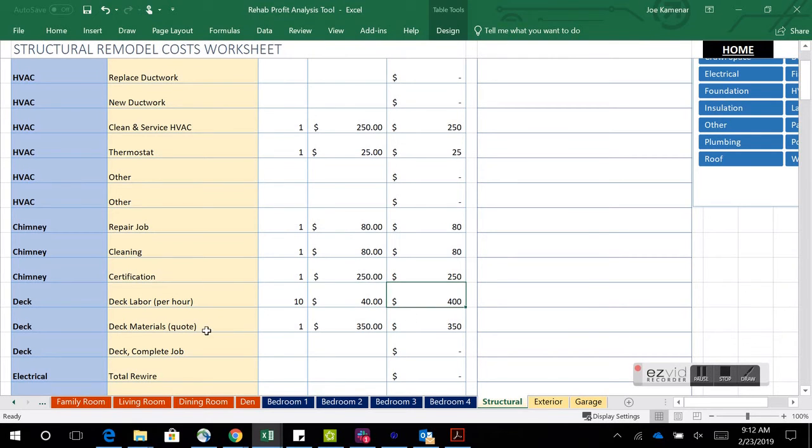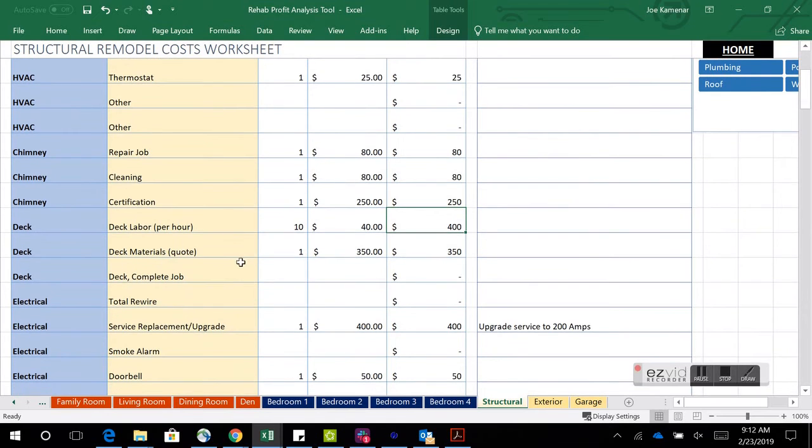So in this example, your material quote that you got was $350. That can include boards, corner posts, hanging brackets, nails. You know, it's a lot to list out. Or if someone wants to do a complete job for you, you can just put that number in, and leave these 2 blank, for the complete job. It's up to you how you want to do this.